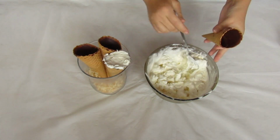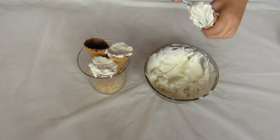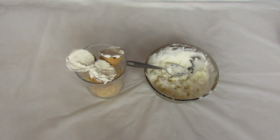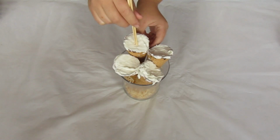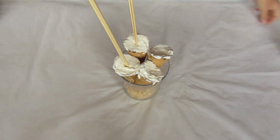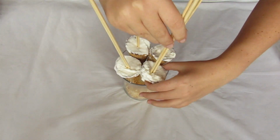Add some ice cream. You can add any flavor. I went with the Hermes vanilla ice cream scoop mix. Once all the cones have been filled with the ice cream, add in wooden skewers. I added 2 to each cone. This will create a hole in the middle of the ice cream. This is where you'll pipe the caramel sauce into. Place the cones into the freezer to set up.